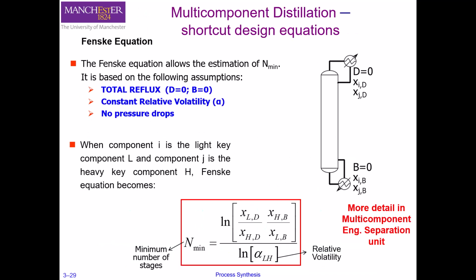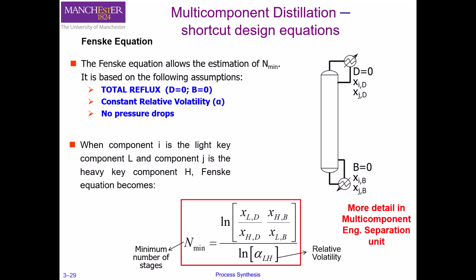So before I go into detail of this quantitative method to evaluate sequences of distillation columns, I need to introduce some basic fundamental equations that we use for design of multi-component distillation columns. You will cover these equations in much more detail in the unit of multi-component engineering separations. Here I'm just going to introduce the equations, so please bear with me. The background of these equations will be covered in multi-component engineering separations. The reason I have to introduce these equations here is that later on we want to use them in developing the method to evaluate the performance of a distillation sequence.